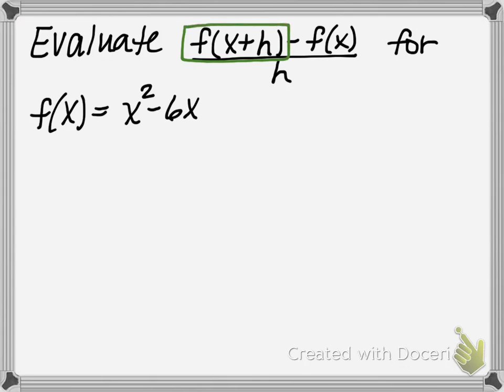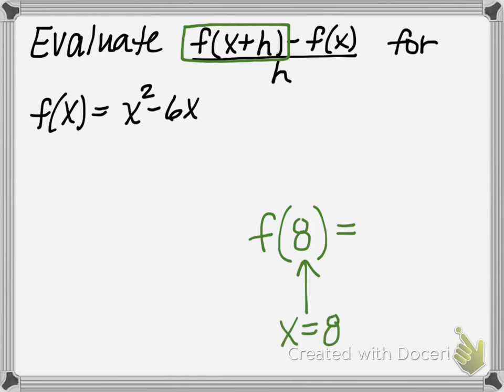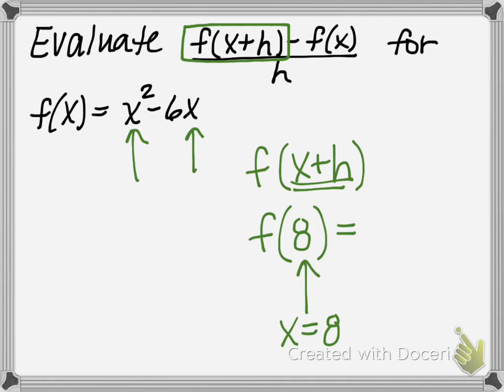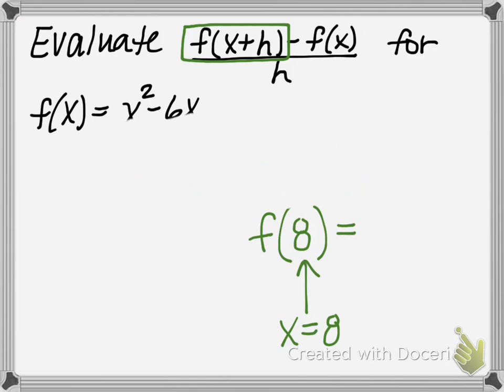Now remember, if we just look at a simpler function notation problem, something like maybe f of 8, and think about what this is telling us. F of 8 is saying we want to input 8 for x. So in other words, we want to substitute x equals 8 in for every x in the function. So the first part of the difference quotient is asking you to find f of x plus h. That means you're taking x plus h and substituting it into each part of the function where you see an x. So we are just doing basically substitution.